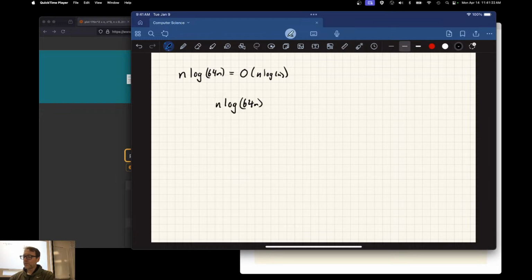64n, there we go. All right, what is that equal to? And again, don't lose the forest for the trees here. You need to make this look like c n log n, okay? What do I do there? Yeah, this is log of AB, which is equal to log A plus log B. So don't lose that n out front. Log of 64 plus log of n. Our bases are implicitly 2. So what's log base 2 of 64, which is why I chose 64, so it'd be easy.